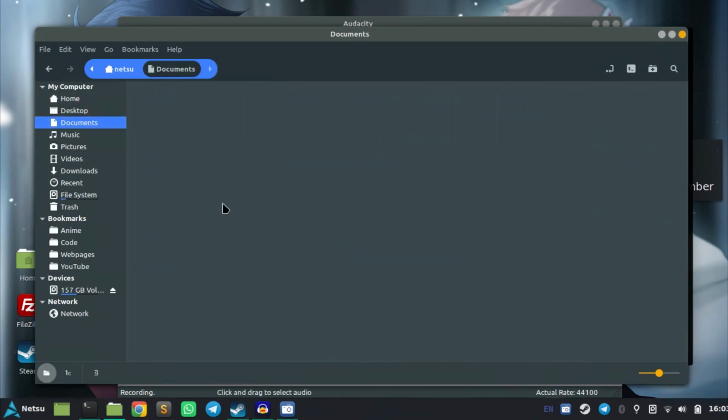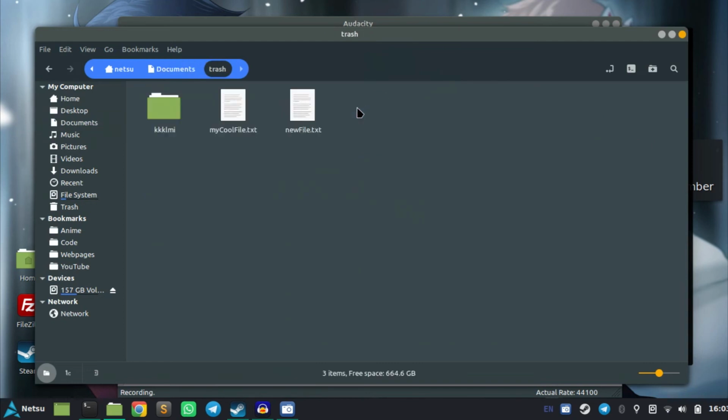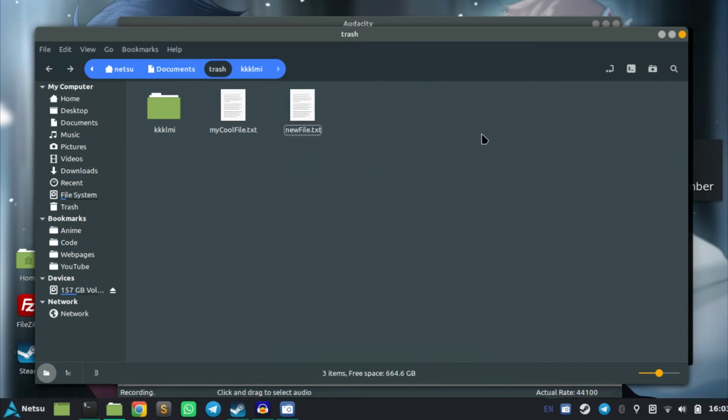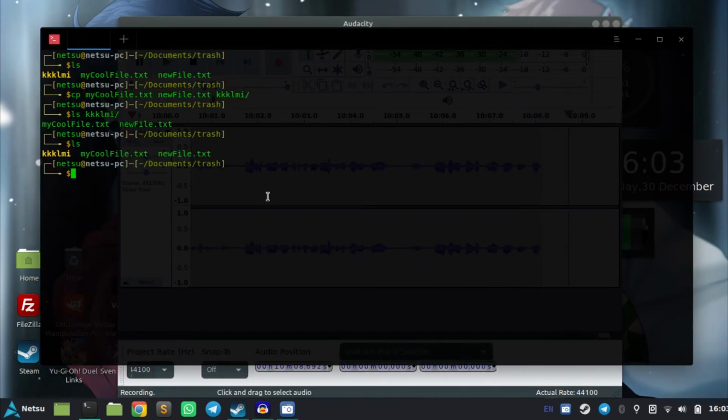Let's say we want to go to documents, and we have our trash folder right here. Here are our files, and there's what's inside of this. So you can literally just go here and say copy, or Control-C and Control-V to paste, and now there are copies of the file. So most of the time, if you want to copy something, you can literally just go into your file manager, but a lot of times you actually do want to do it from the terminal, just because it's either more convenient or faster, because usually with other GUI things it's quite faster sometimes.